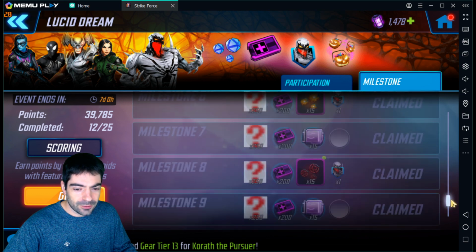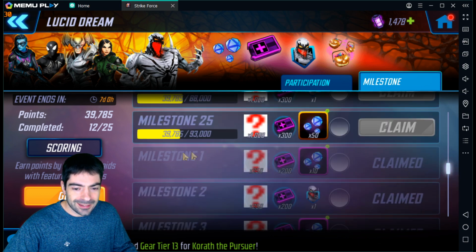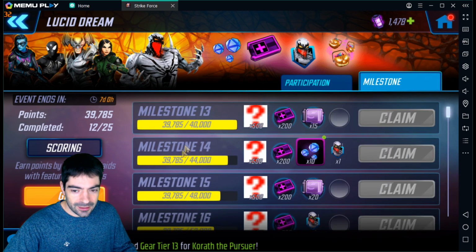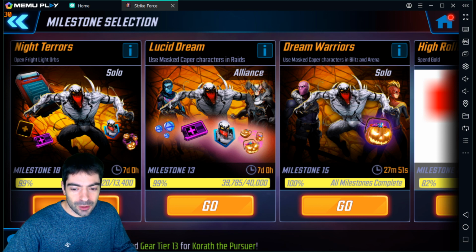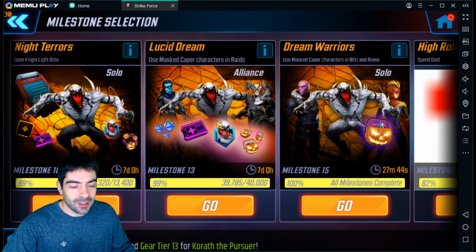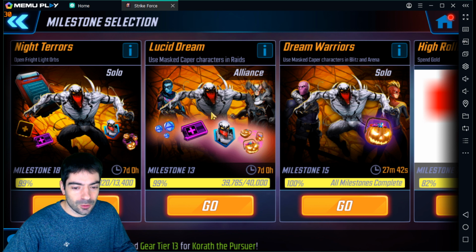There are quite a few of them. You need to get 93,000 points, and my alliance, in only 3 days, was able to get half of it. So hopefully the information I will provide is helpful. And the other milestones, this one is just about opening orbs, and this one is just about playing blitz. So do that, and let's go to the teams that we can use for these milestones in the middle.